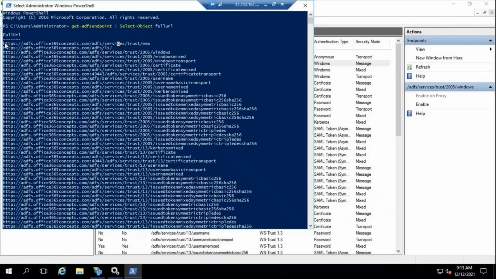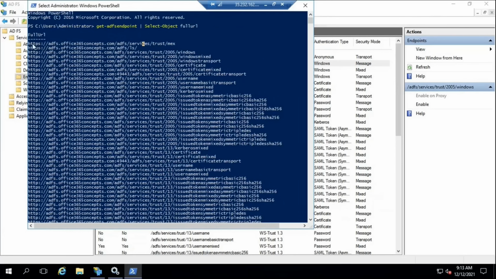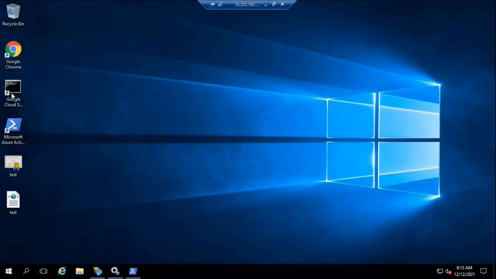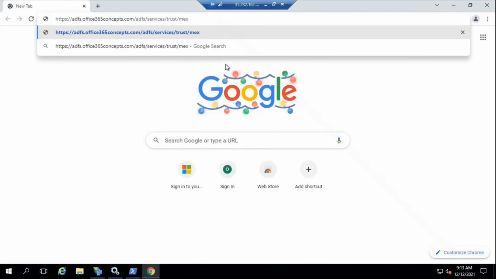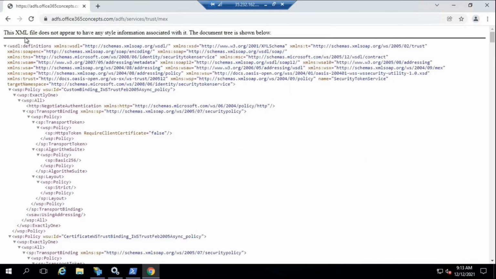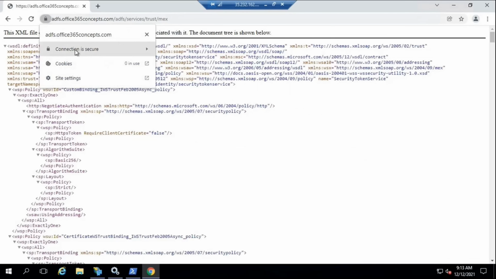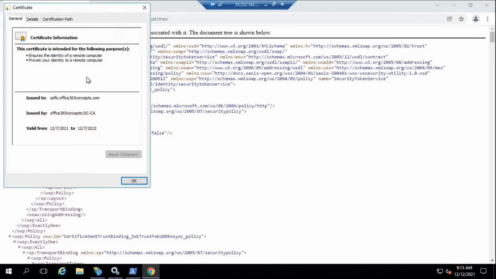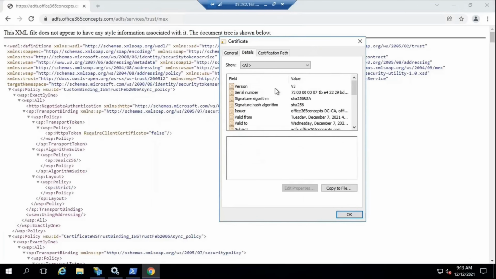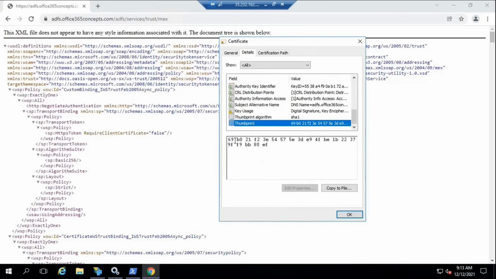For example, I copy this endpoint, go to the browser, paste the endpoint here, and then go to certificate. Let's go to details and go to thumbprint. The thumbprint of this certificate starts with 69, ends with EF.